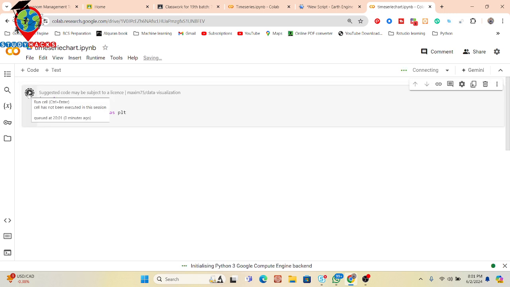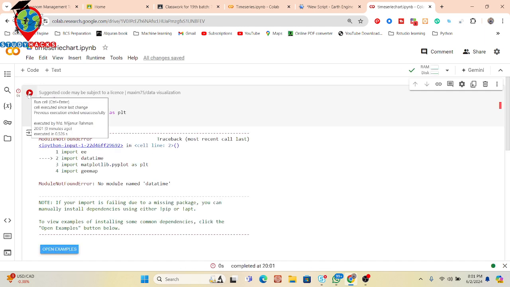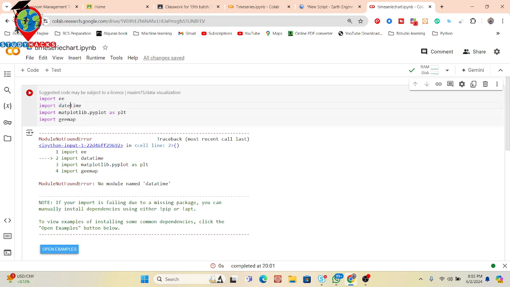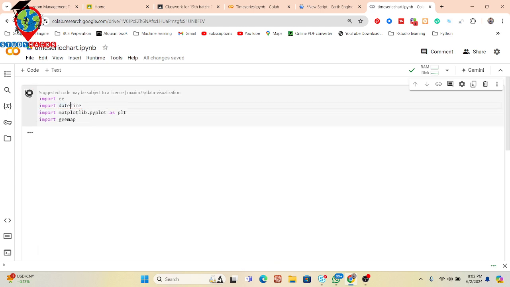Now it has imported all the libraries, and further we can work with them. But this time it shows a problem here. You can see I made a mistake here. It will be datetime. Okay, so now try to run again. Date and time, datetime. Now I hope it will work. You can see we get the successful symbol here.